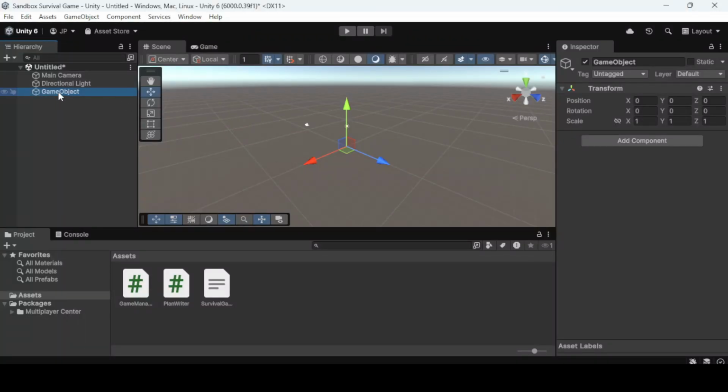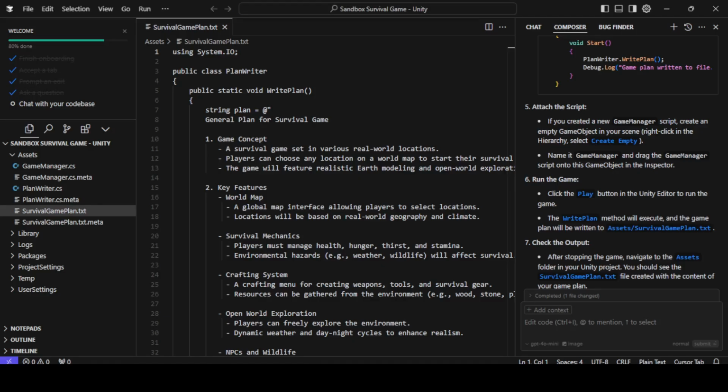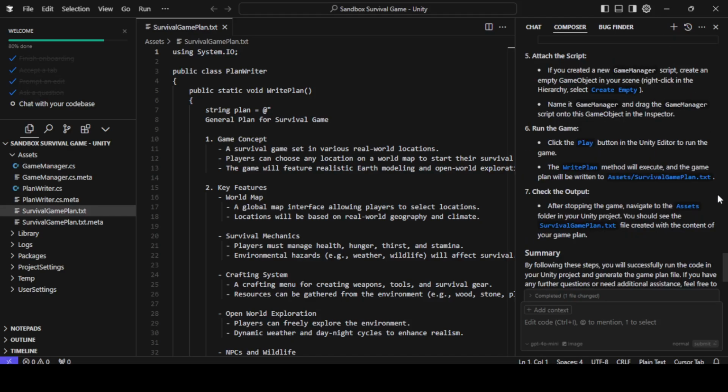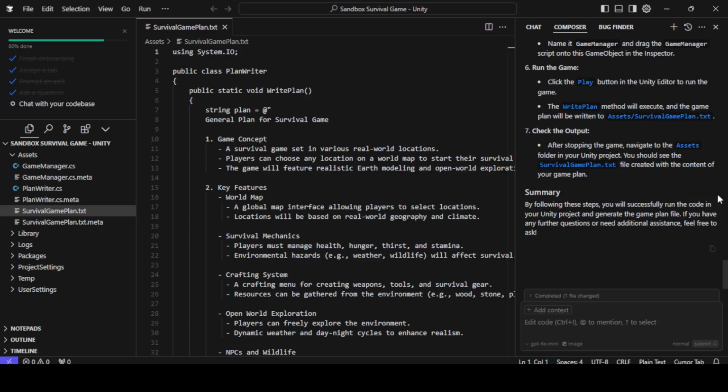We need to name that game manager. Attach the game manager script to the game manager game object. Now we just click play to run the game, and the write plan method will be executed.